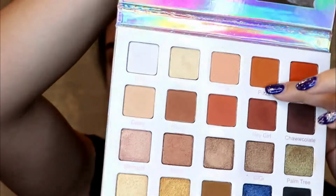Okay, so now we're going to take the same brush and we're going to go into the shade Pizza, which is that shade right there. And I'm just putting this in the same place where we put that previous shadow. Very light hand, blending slightly upwards.